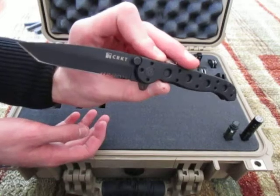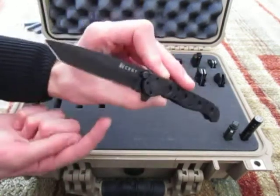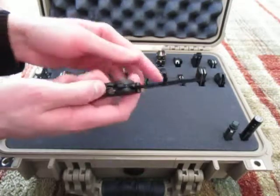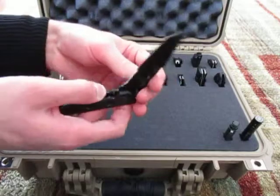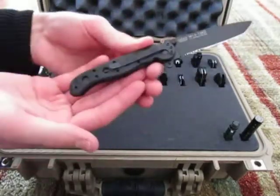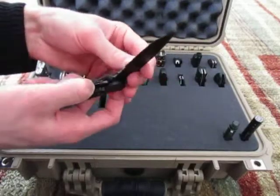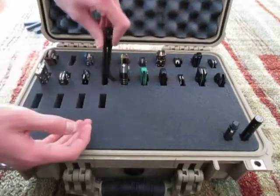This is the CRKT M16 10KZ. I think I got it right. I've already done a review on this. It's a horrible review, but go check it out because it'll give me another view. It has an auto-lock mechanism, which I really, really like. I wanted to get a larger version of this knife, I just never have, but this was only like $16 or so. CRKT's knives are very affordable, but they always seem really high quality whenever I've got them. So, for what that's worth.